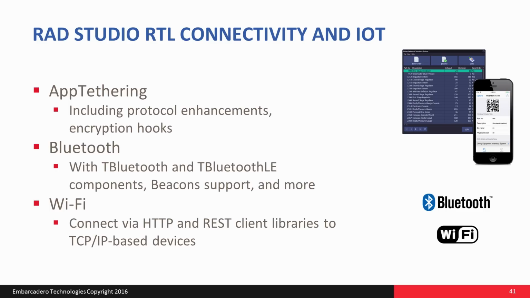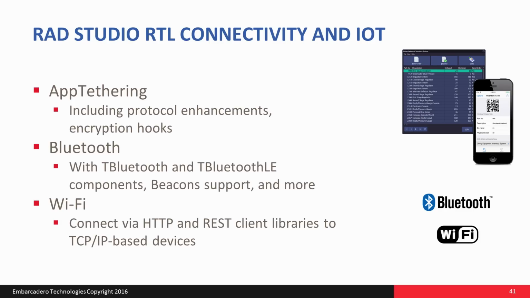Now, RAD Studio has very strong IoT and connectivity support built in. We have support for app tethering, giving your applications the ability to interact with other applications running either on the same machine or on a remote machine. So, for example, you could have a music player application running on a desktop and a tethered mobile application that acts as an extension to your desktop application, allowing you to control what song is playing on your desktop machine.